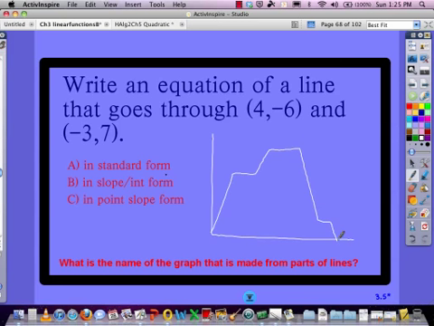What is the name of a graph that uses those? We've had it several times, and it's included here again. It is called a piecewise linear graph. So I bet you're going to see one of those along the way in your problems today. But if it's a particular problem, you can ask about them in class. That's all for now.